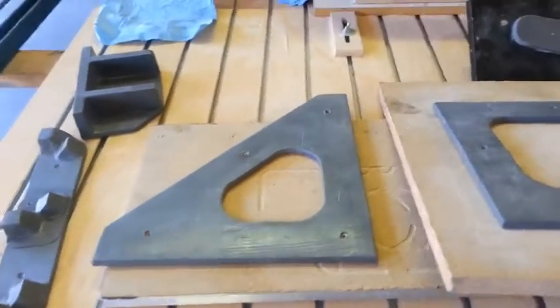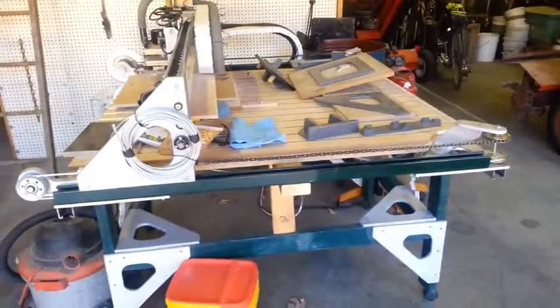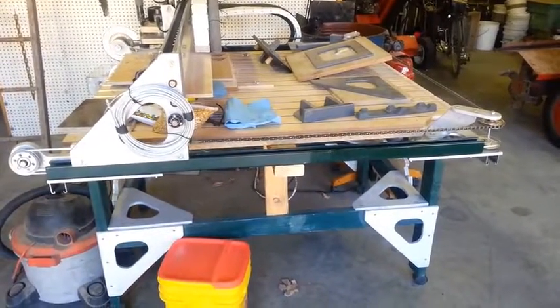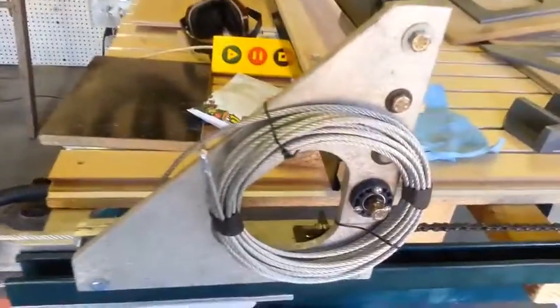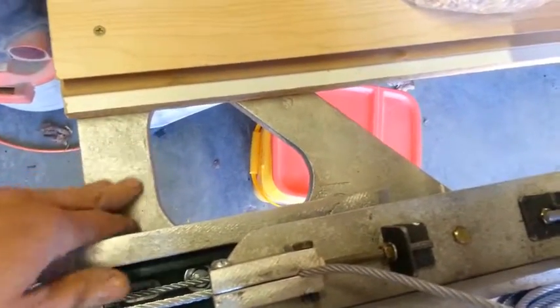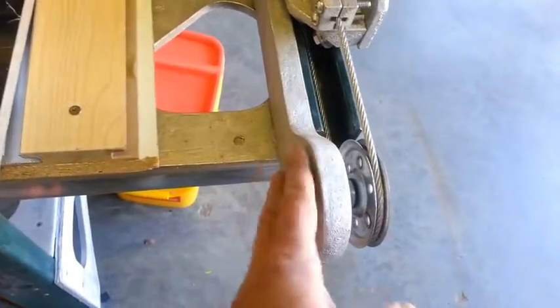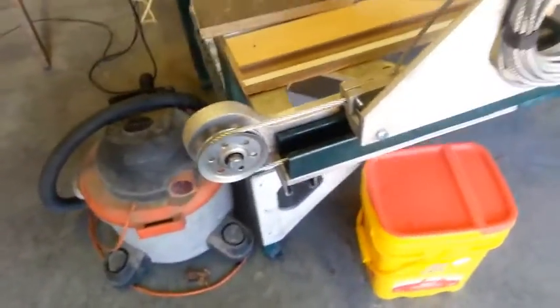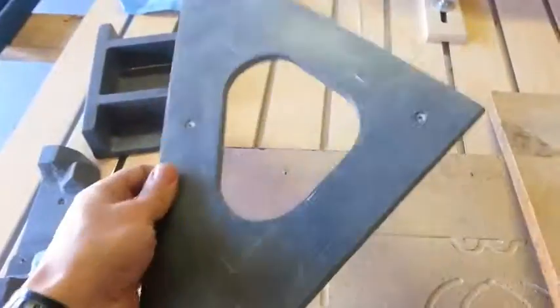And then there's this piece — you know where those go. That's the side frames for the gantry. The reason that roll of cable is there is because this machine is going to be 10 feet long; it is now about 4 feet with 3 feet of travel. Those side frames — there are two of them, one on each end of the X-axis, and four more, one at each corner, holding the Y-axis strut. It's also drilled to accept this piece right here that holds the cable pulley mechanism — all cast from that pattern.